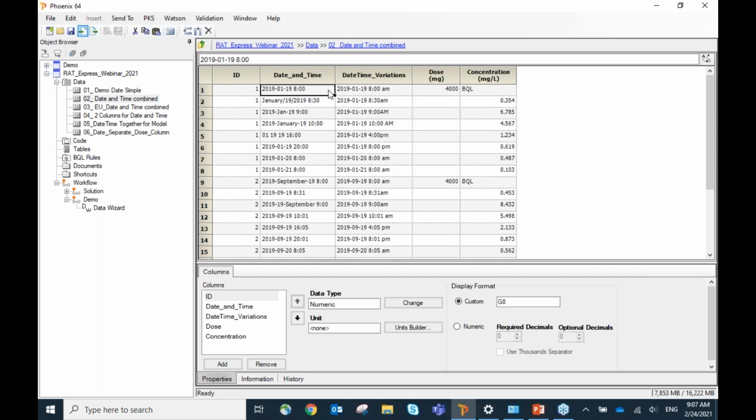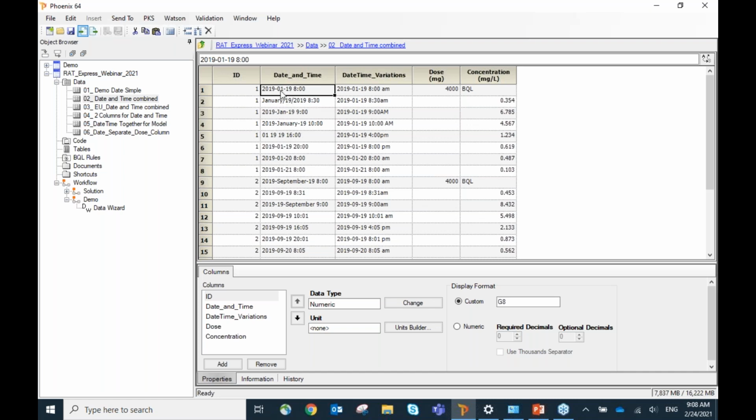I have put several formats here to show you that all of these are acceptable and they work. You can have dates that have hyphens, that have slashes, that have spaces. You can have months. I'm using the US settings in my Windows. So a numeric like this, 01/19/19, is read as January 19, 2019. If you were using, for example, UK settings, this would be read incorrectly because this would be the date, and then this would be the month, which will give you an error.